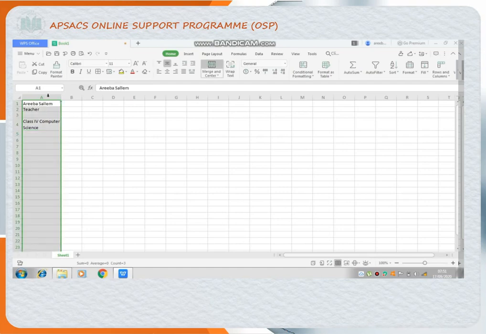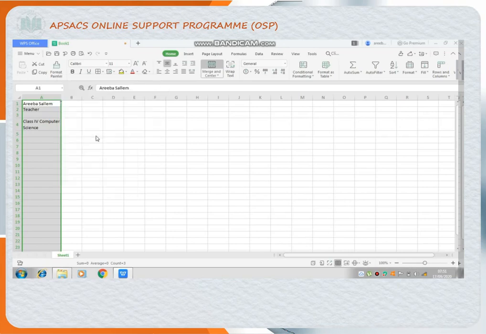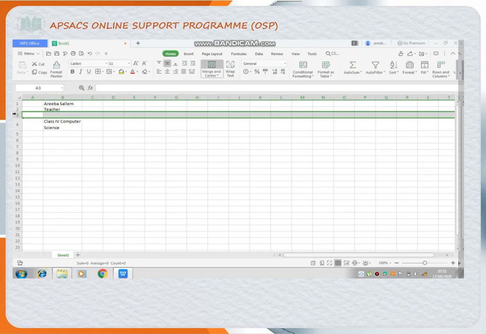And now the next we have is insert a column. For example, I want to insert a column before our column A. What I'll do is select my first column, that is column A. I will right click, and here I have an option of insert, and I have mentioned that I want to insert one column. Now I have pressed insert, and you can see a column has been inserted. Our column, which was named A, has been automatically named column B, and the new column is inserted before it, which is automatically named column A. Clear?